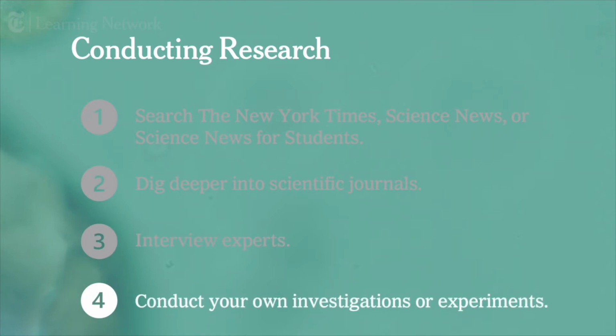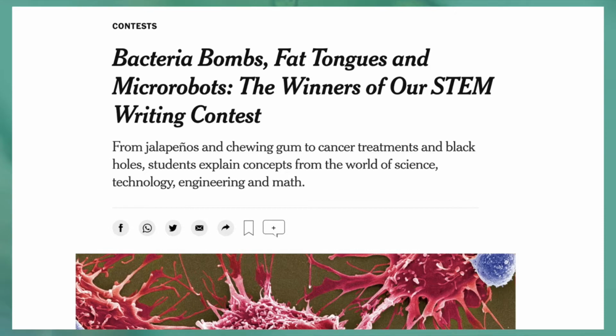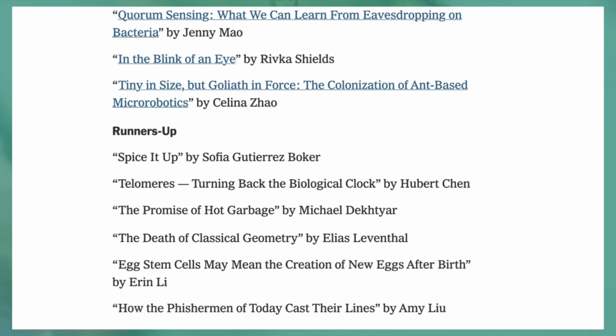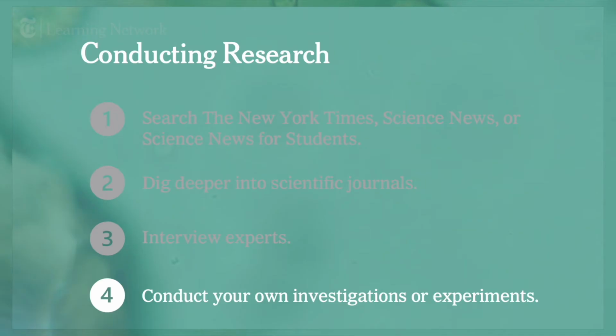And then finally, another option is for them to actually conduct their own investigations or experiments. Last year, one of our finalists wrote about why we're so attracted to spicy foods. And she used her family as test subjects to rate the spiciness level and tastiness level of different kinds of foods, which was a really fun experiment to read about.